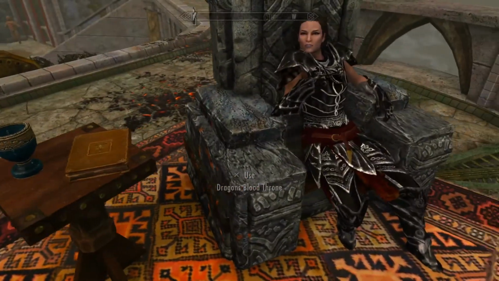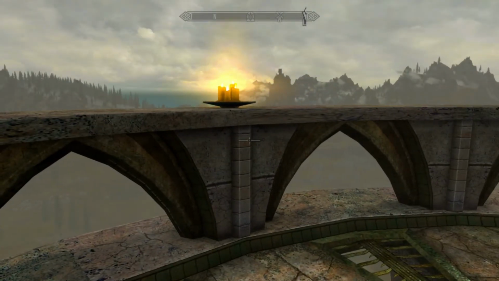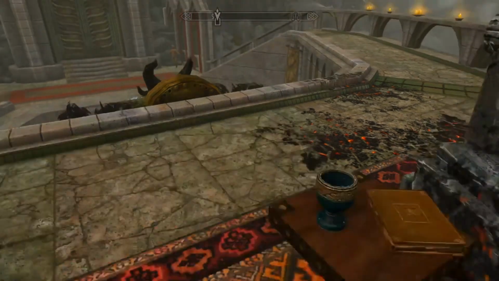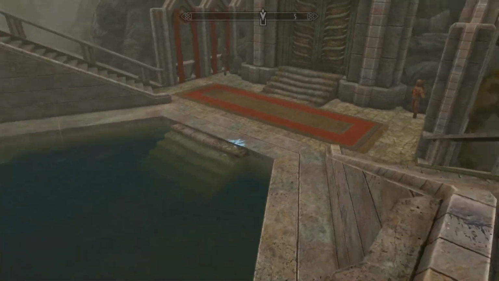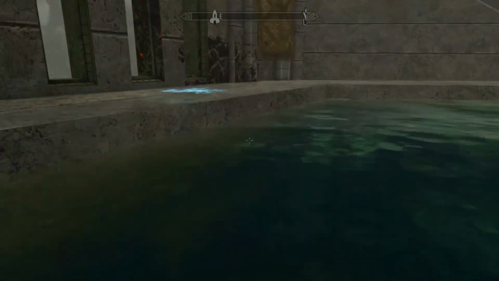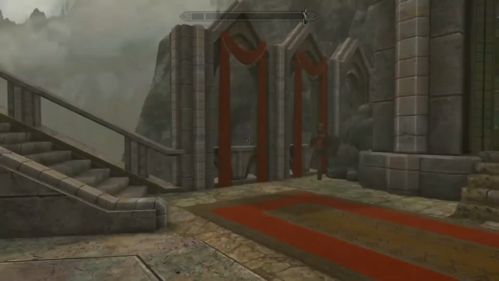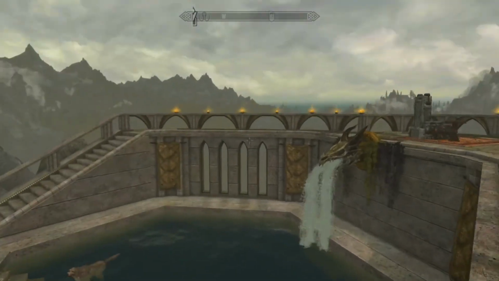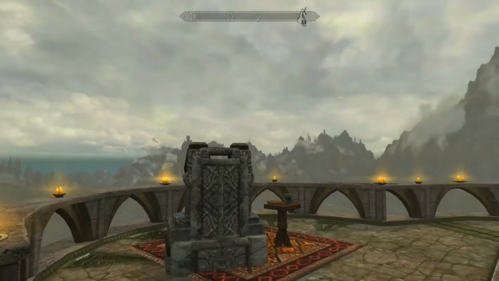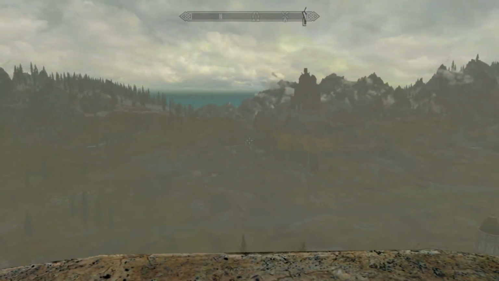But yeah, you got another throne that you sit on. Have a bit of a view of Dragon's Reach, and you can also read the dragon language, Myth No More, if you want to, whilst you're at it. You've got yourself a nice little outdoor pool to soak in. Swimmity swim. So not much to the outside, but it's still nicely decorated. A nice little place to relax and just watch the world go by. Unfortunately, it's a bit rainy at the moment, but I'm pretty sure it looks pretty good on a nice sunny clear day.